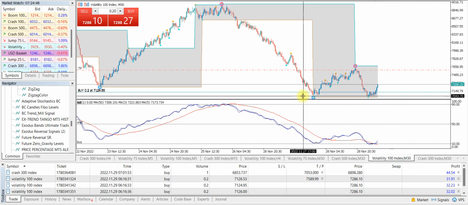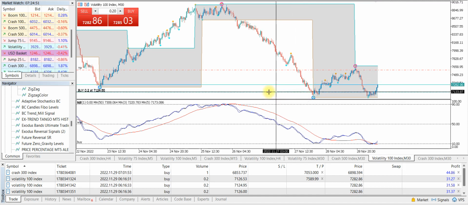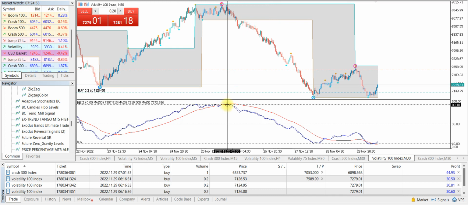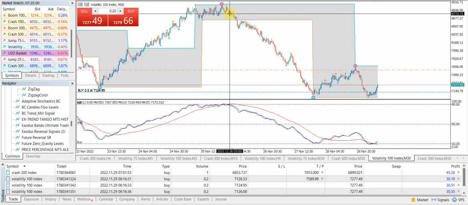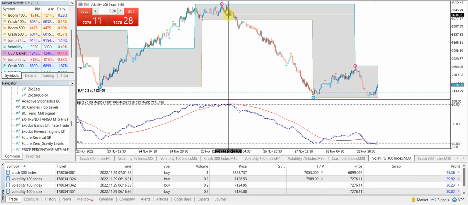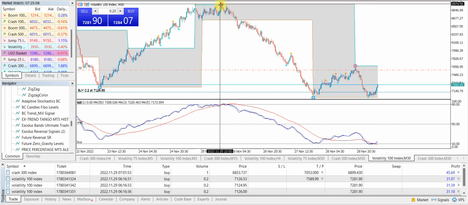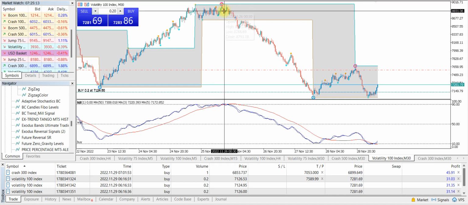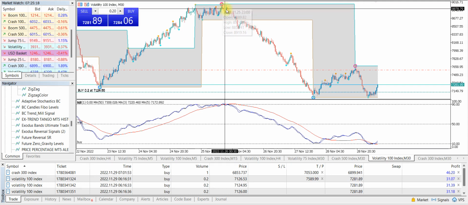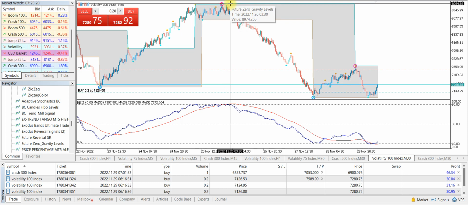For a buy trade, okay. For a sell order, you're going to wait for the market to be at overbought. When you have it at overbought and you see this sign, take your sell. Now, when you take your sell, the next question you want to ask me is where will I set my stop loss? It's simple. After this has been formed, which will not form almost instantly, it will form after a few candles have formed. That's when you have this form. So you take your sell, then you set your stop loss above that region.